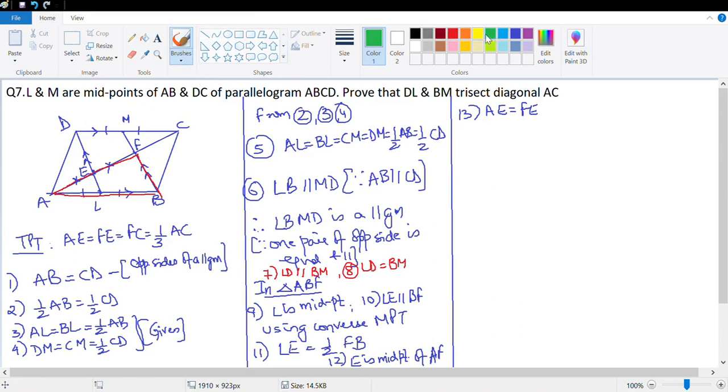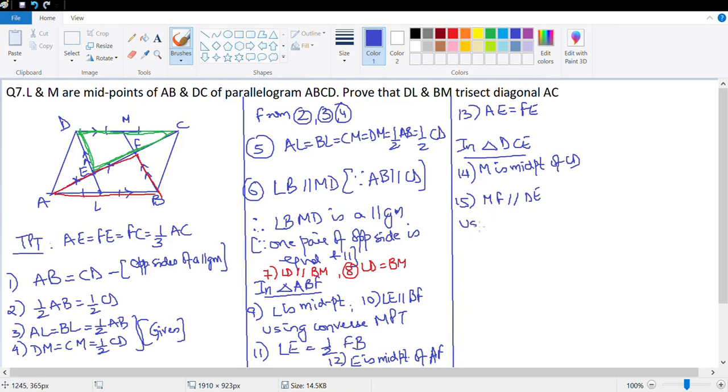So now that we've got one of these two equals, I have to prove now FE and CE are equal. Do they form up any triangle? Yes. Now let's look at this triangle DEC. Let's see if it will help us. So let's start writing this down. In triangle DCE, number 14 would be M is midpoint of CD. Number 15 is MF is parallel to DE, because this is basically a parallelogram. BLDM is a parallelogram, which we already proved.